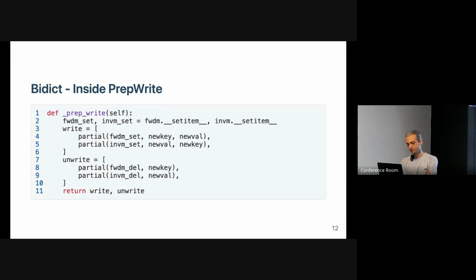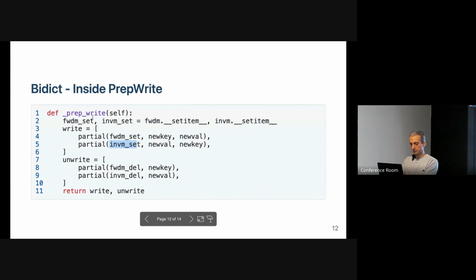This is a prep write. It's a bit simplified from the original version to make it clear. The original ones were much more complicated. So this is two dictionaries. Remember, this is YDic, a two-way dictionary. Two dictionaries, the forward one and the inverted one, right? This is to add a new key to the forward one. This is to the inverse one, yeah?